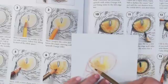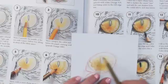I've got to still do a few more rays here. How we doing, guys?